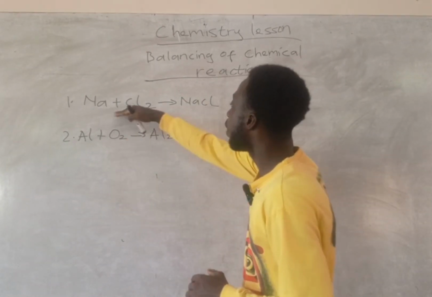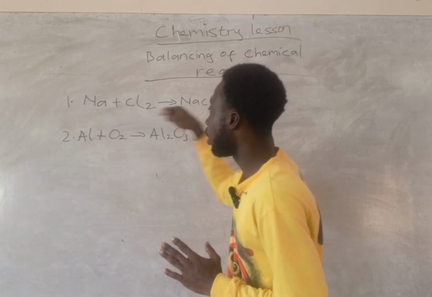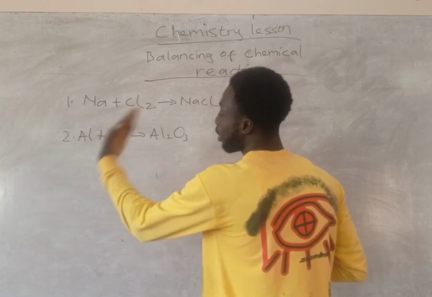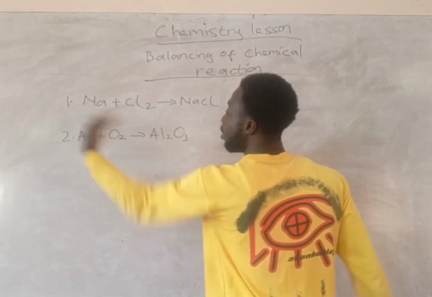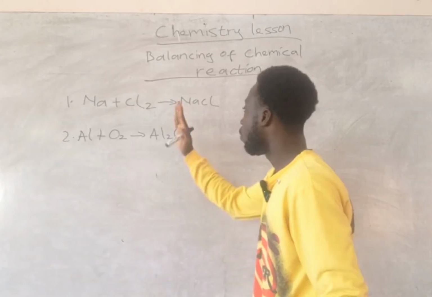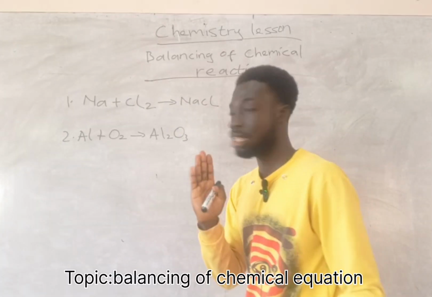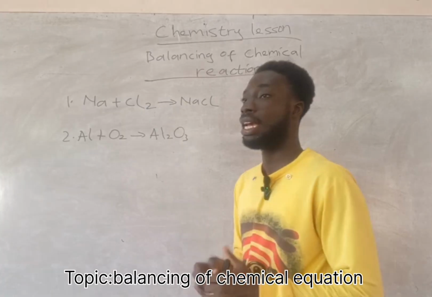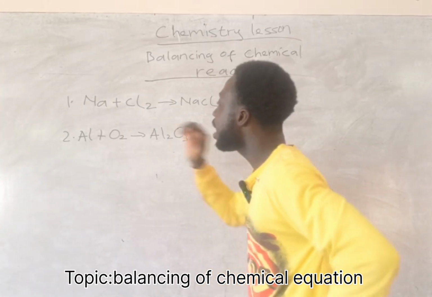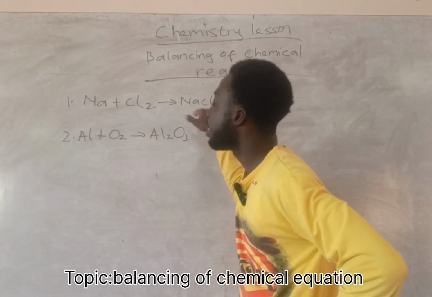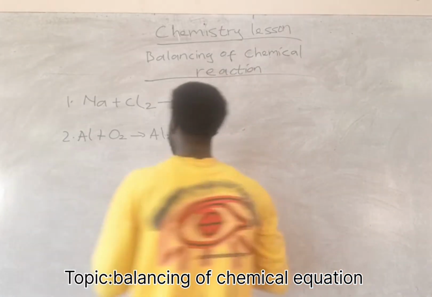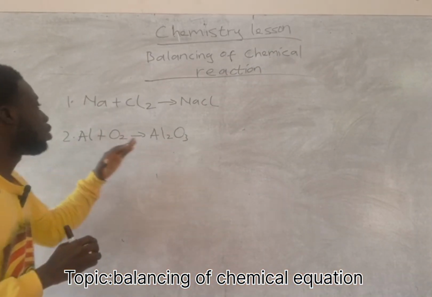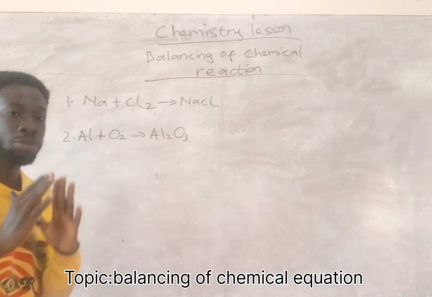You see, we have two parts here. We have the reactant side and also the product side. So the left side is the reactant side. Then the right side is the product side. So the balancing of chemical equation means making each atoms of the element here equal. Is that clear? So I'm going to teach you how to balance chemical equation using the algebraic method.